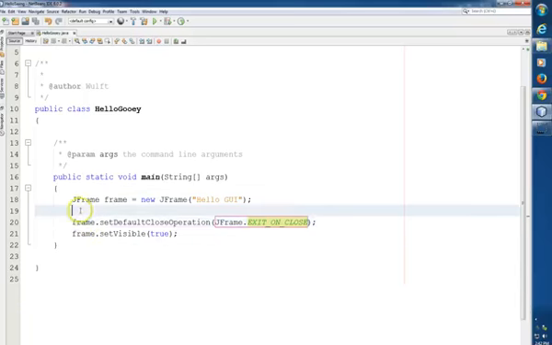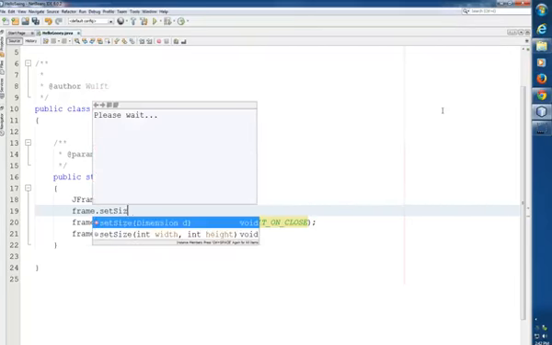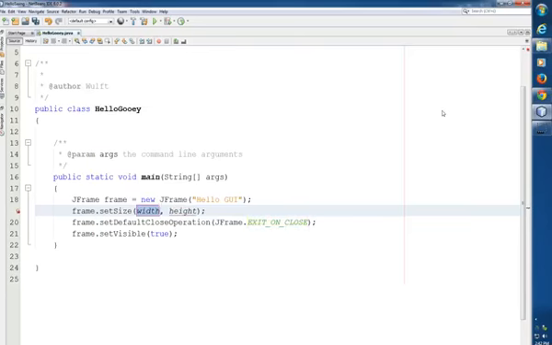And this frame doesn't have any content. But we can also set the frame to have a specific dimension. So frame dot set size. And then this will take either a dimension object, which has a width and a height, or you can use this overloaded version that takes these. So these are going to be in pixels. Let's set our width to be 300 pixels and our height to be 100 pixels.